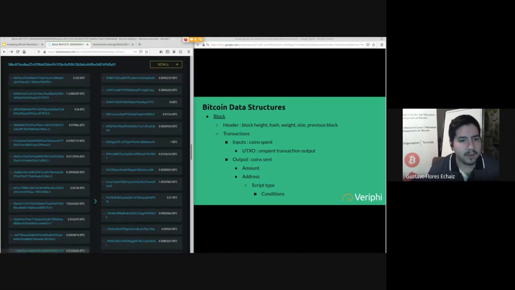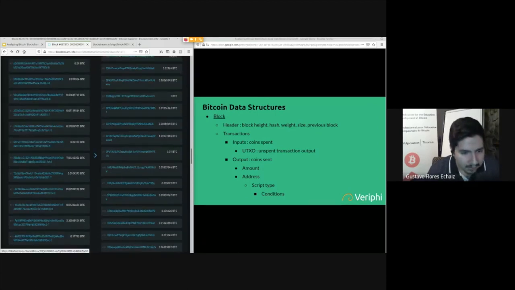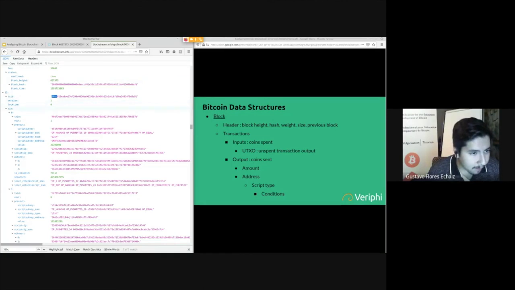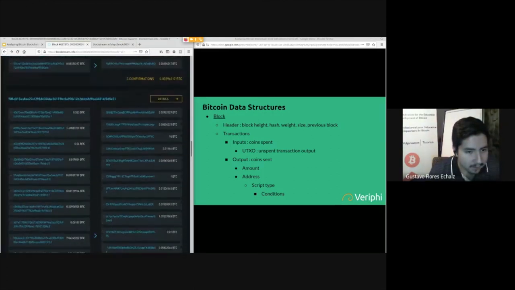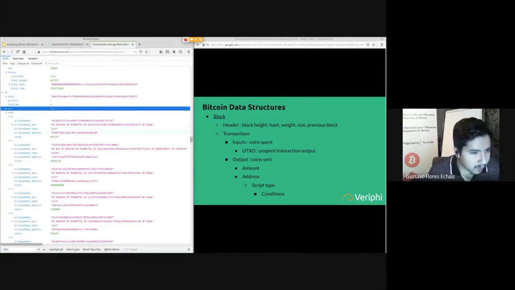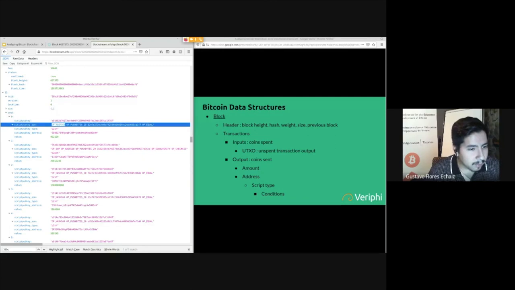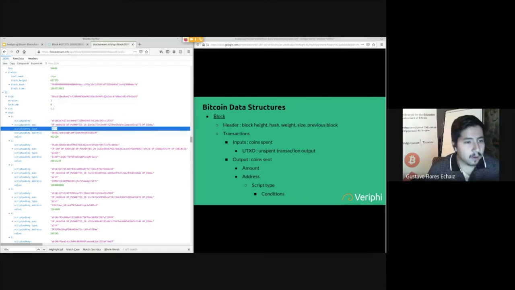So let's say we want to look up how it looks different between this which begins by a 3, this which begins by a 1, and let's say this which begins by a B, okay? So I'm going to go here and I'm going to look up the vout. And I just close the VIN so that I can go strictly to the outputs. And I wanted to check the first and the second. So the first begins by a 3. So here we can see the script pub key, the script pub key ASM, or even the type.